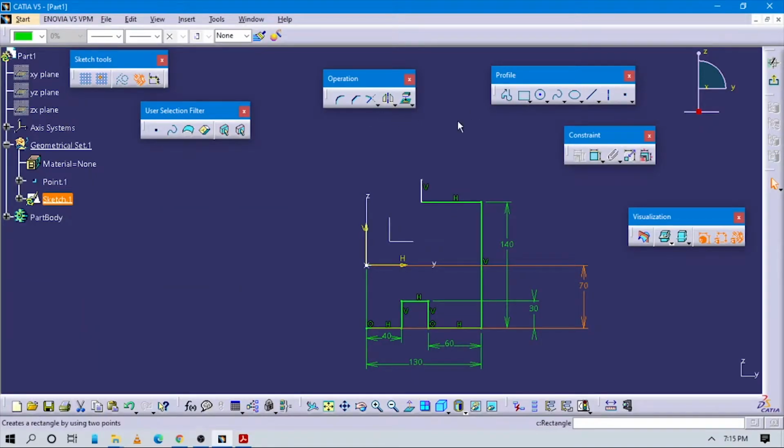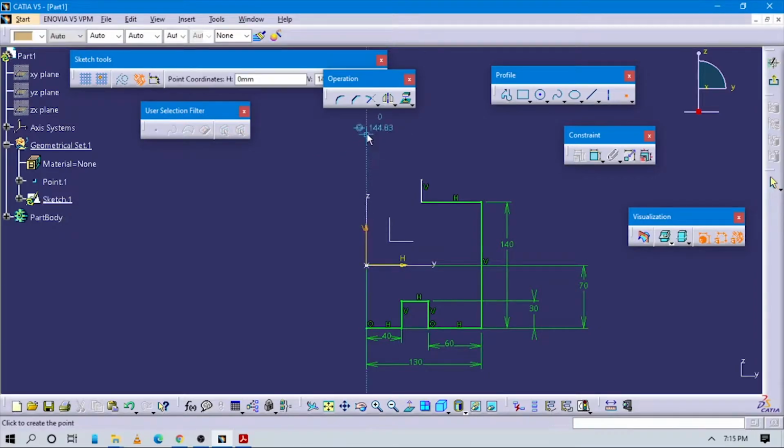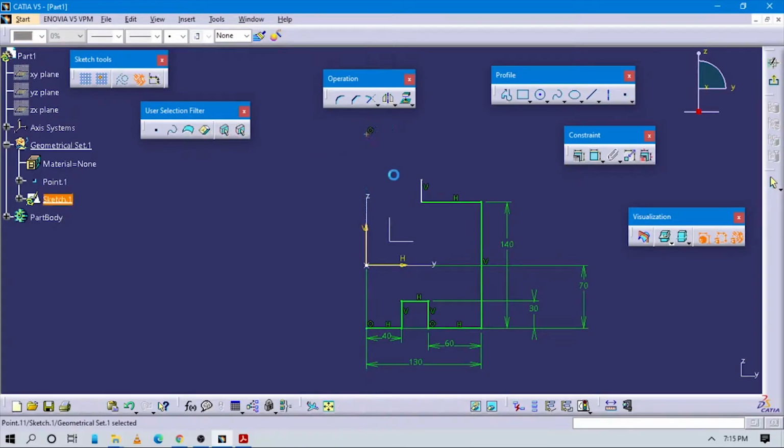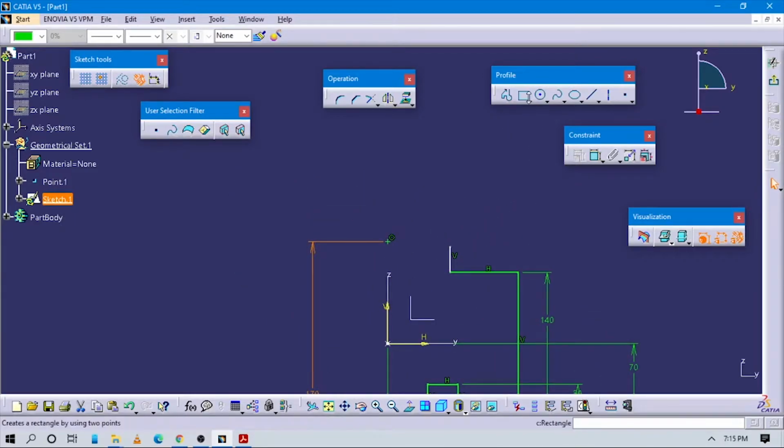So let's first put one point here. This point we can get from this profile sketch. So this point comes at this position, and this point is 170 from this base. So let's start to make this elongated hole.